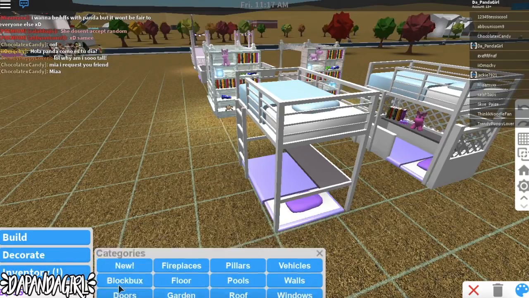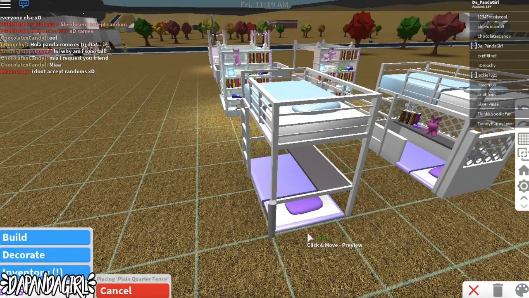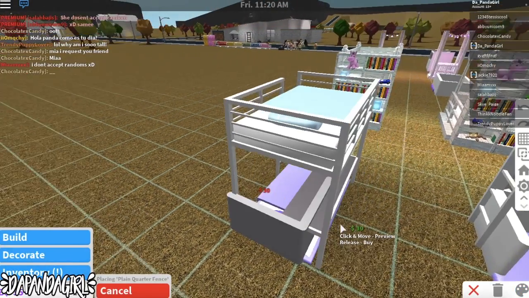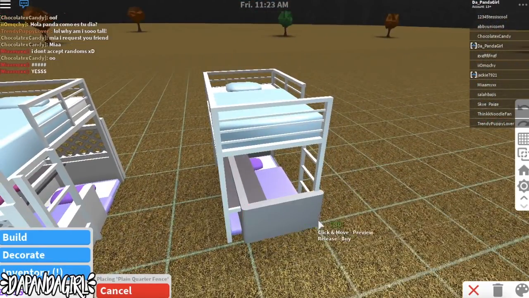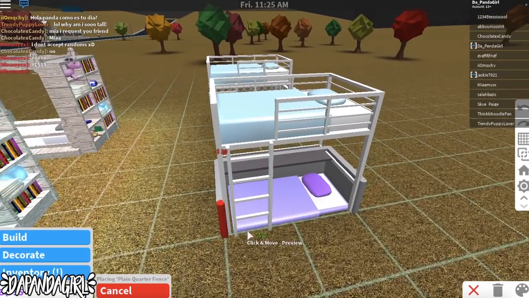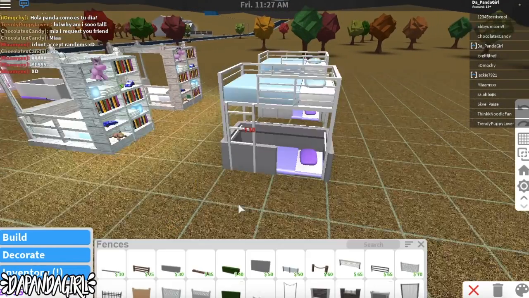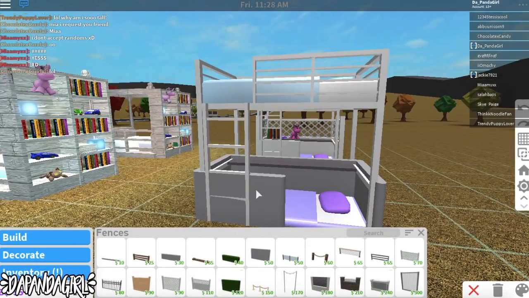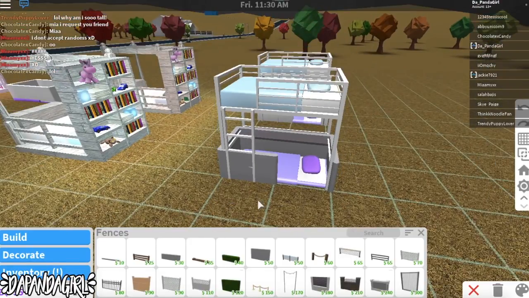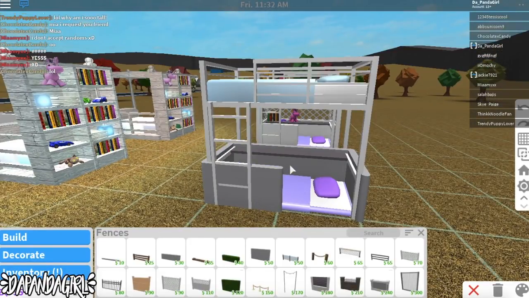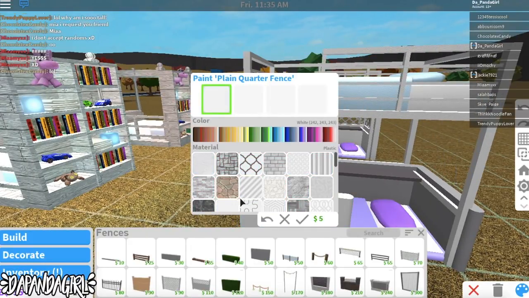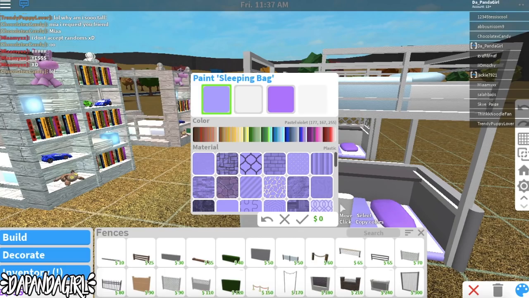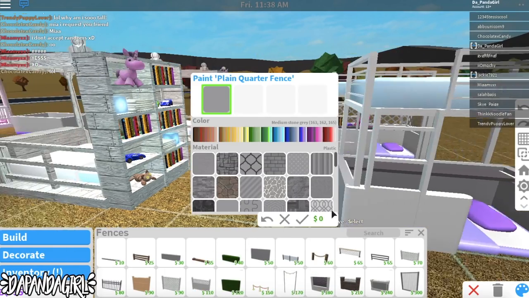Now I'm going to be getting the fences and outlining this all with the simple one. I know it comes out a bit, so that's a problem if you don't want to connect it to the wall, but it pretty much works if you want it. I don't know how to explain it, but I think it looks fine. Over here, we're going to be coloring in this white with this type of texture, so it blends everything in all together easily.